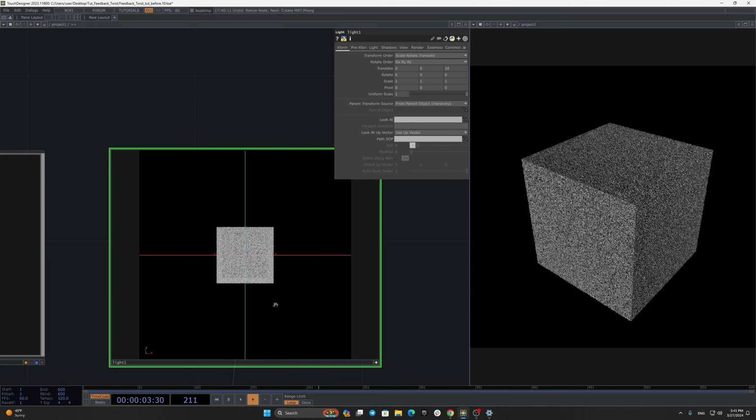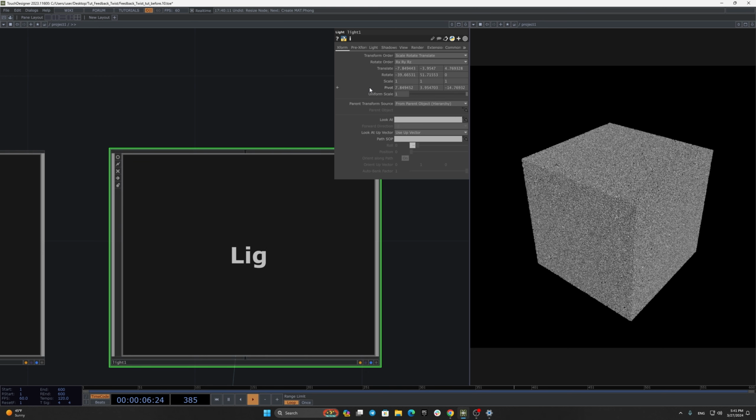Also, to make it look better, we will turn on shadows.